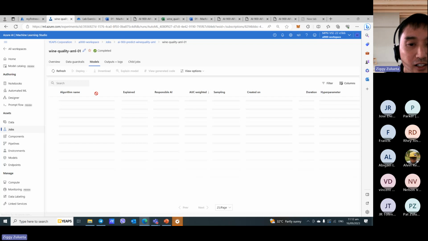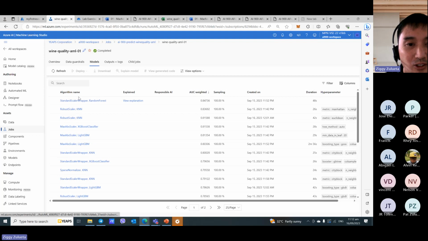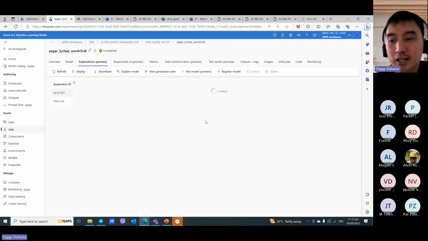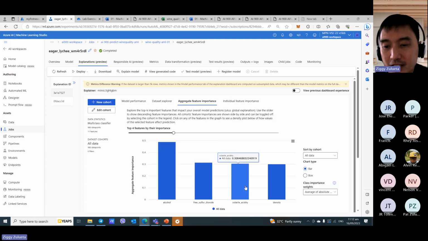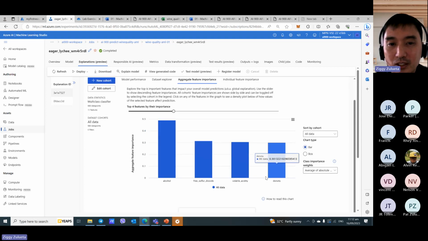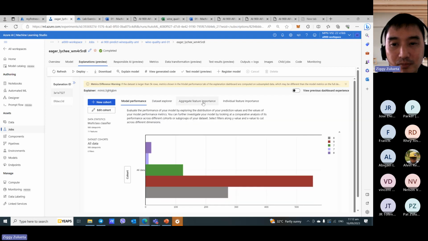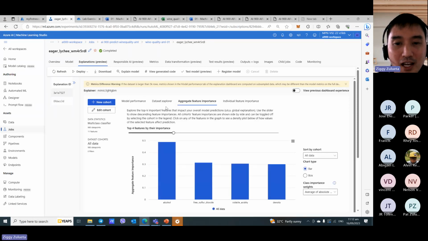And then from there, these are the different models that it ran for you. So many, so I will not go into that. And let's say view explanation why this is the best. From here, it will tell you that in this scenario, alcohol, free sulfur dioxide, volatile acidity, and density had the most importance in the data set. So top 4 features by their importance. You can explore all of these colorful graphs if you're a statistician. But that's how it did it for you.